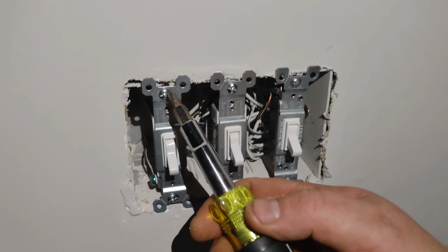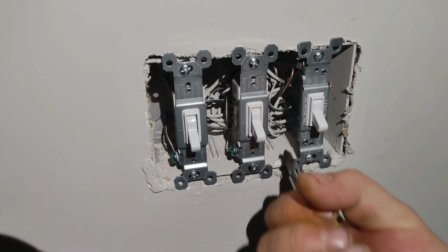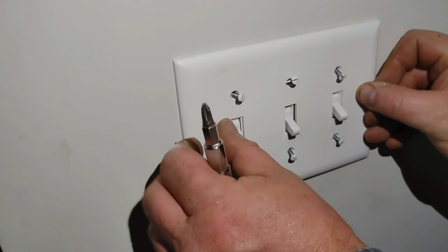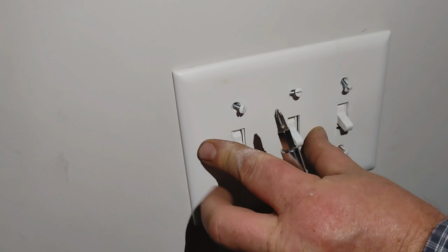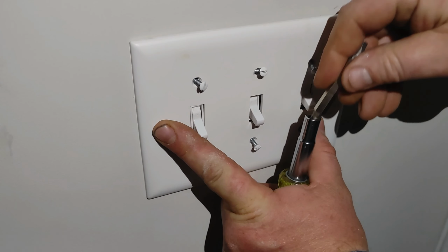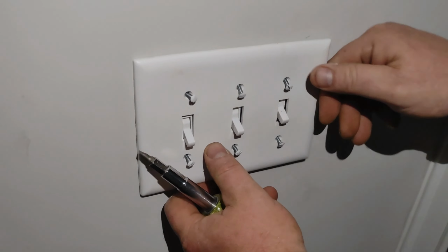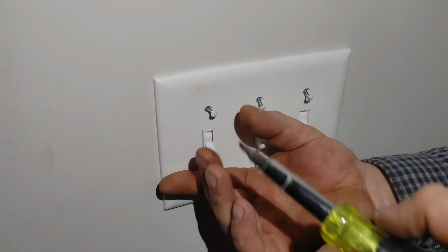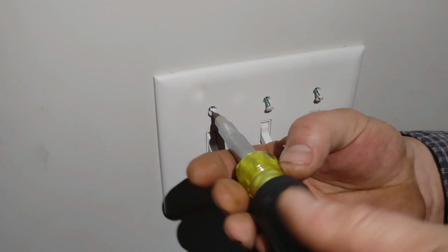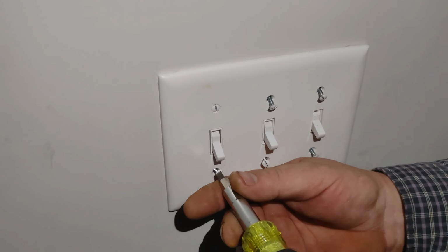As you see here, we have a little bit of gap here, a little bit of gap here, and we're just going to slide this to where the gap aligns back over to that. Then we're going to take this plate and pop it back on. Be careful, there are two different styles of plates. Mr. Jason happens to have one of these lovely ones that is what they call an unbreakable one. So that means I can twist this thing and it doesn't snap. However, you might not have that in your home. You might have an older style plastic one that if you tighten this screw a quarter turn too tight, it will physically snap the plate.